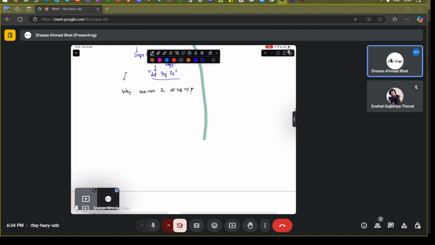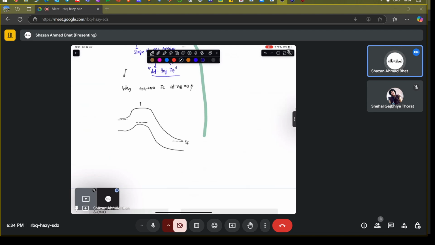Let's say we have a band diagram in non-equilibrium, which looks something like this, which I'm again drawing. Non-equilibrium means there are quasi-Fermi levels which are separated. So these are the quasi-Fermi levels. This is the base region, this is the emitter region, this is the collector region. So the electron is going to go from this end to this end, and it's going to go down the hill, and finally there will be the flow of the current. Okay, pardon me, this is collector.